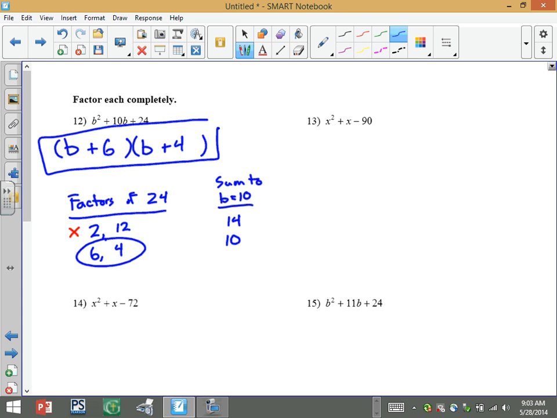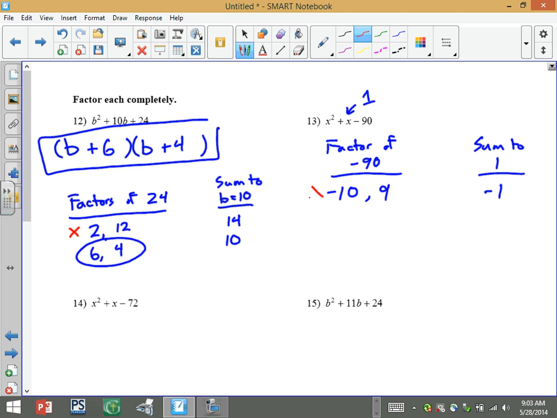Here we want factors of negative 90. Since that's negative 90, one's going to be positive and one's going to be negative. We want them to sum to 1, right? That number in front of the x is actually a 1. 90 ends in a 0, so I know 10 times 9 will give me 90, but I need it to be negative, so let me do negative 10 times positive 9. If I add those together, negative 10 plus 9 is negative 1. It's very close to what I want, but not quite.